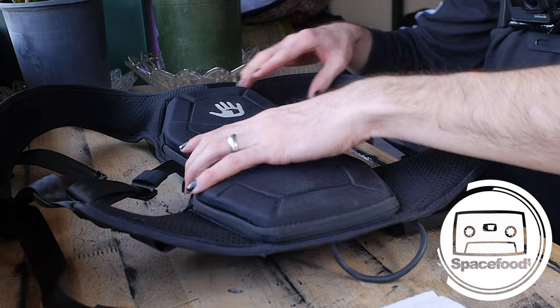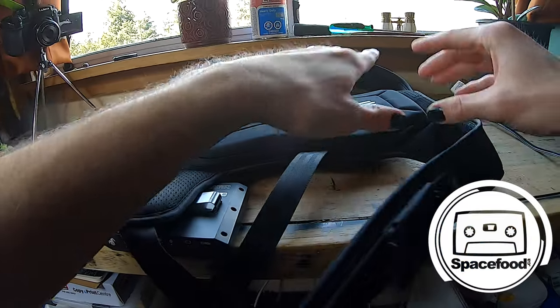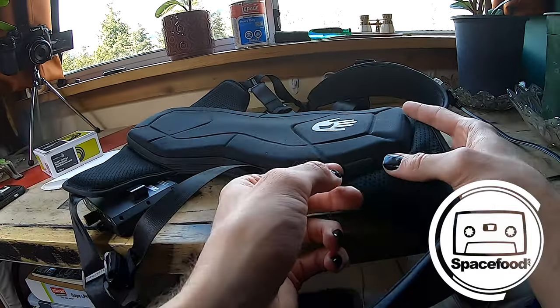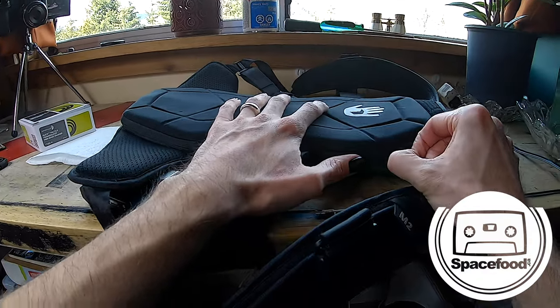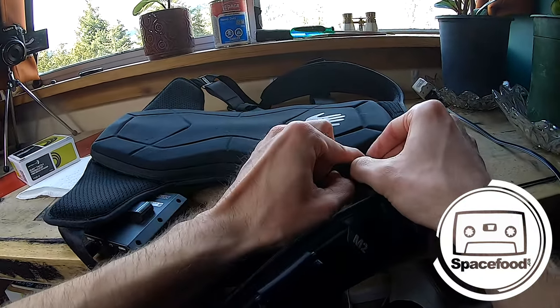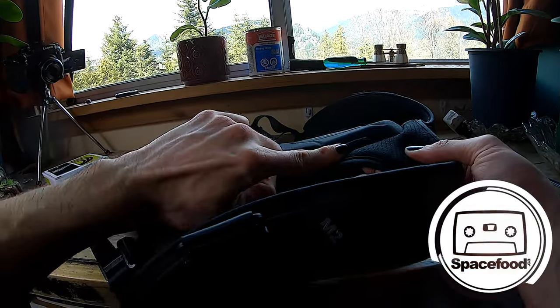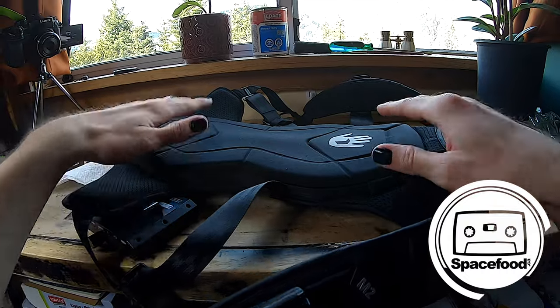Okay, so on the side of this, they've actually done a really good job of making the case. Subpac is a really awesome company. They are really forward-thinking, and they make some great products. And so underneath, there's this little flap here. It's just an elastic band. They've done a pretty good job of disguising, camouflaging the end of the zipper.